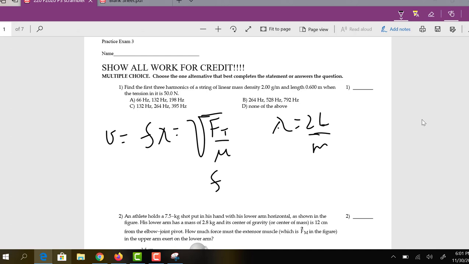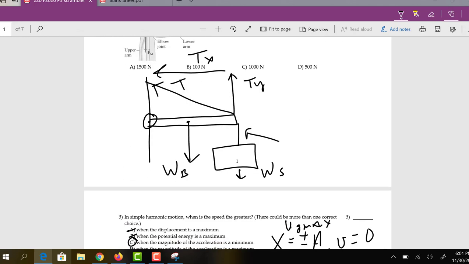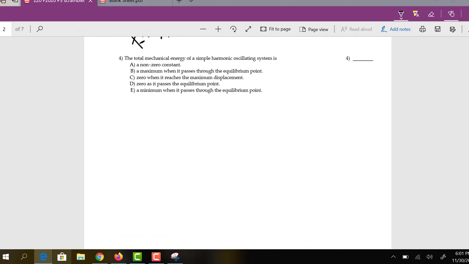And then when you put it all together, you get the frequency is m over 2L times the square root of the tension divided by the mass per length. Okay, so you'll definitely see a problem like this. This one I ask you for the frequency. Maybe on the test I give you the frequency and ask you for something else, the tension or whatever it turns out to be. And again, this term is the tension. Okay, good. I just wanted to go back to those and say a few things about them. All right, on to the fourth one.